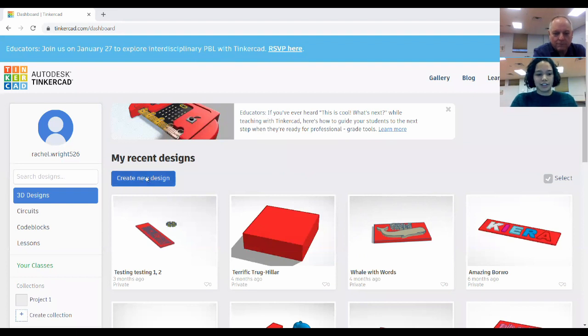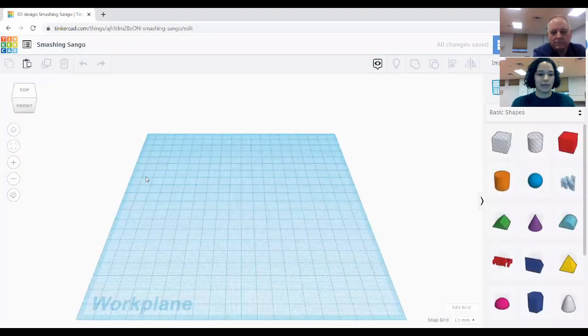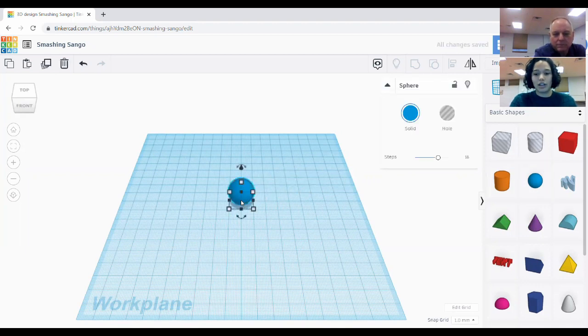So what you're going to do is you're just going to go in, create a new design, and it brings up kind of a layout of your 3D printing bed. So this is our bed that shows you where everything is going to print. I normally decide to put things right in the center, and I'm just going to show you the different things you can use. For instance, I just grabbed one of the quick basic shapes that Tinkercad has.